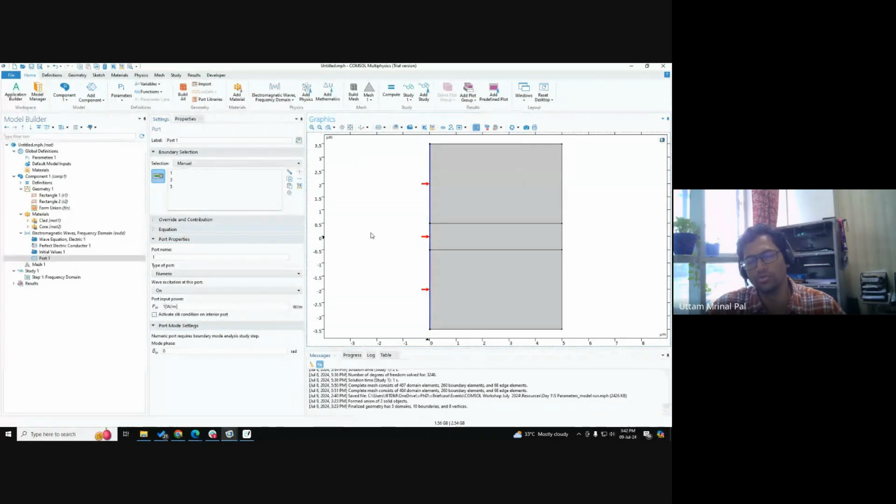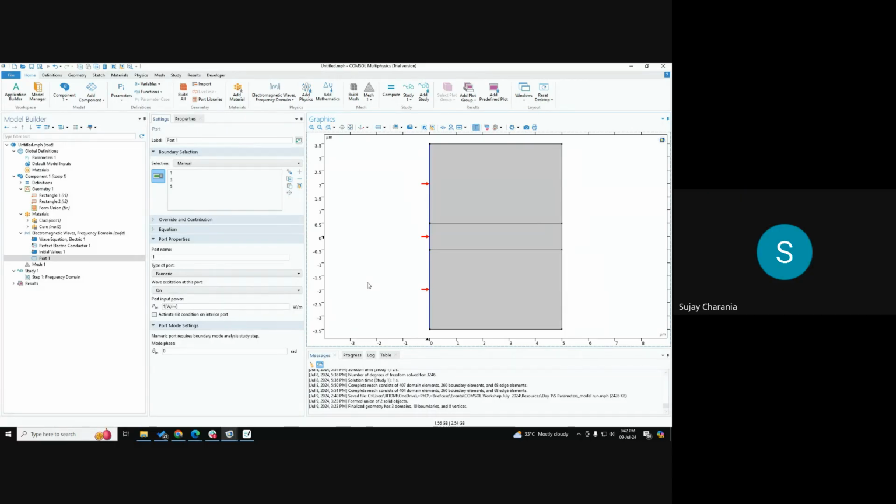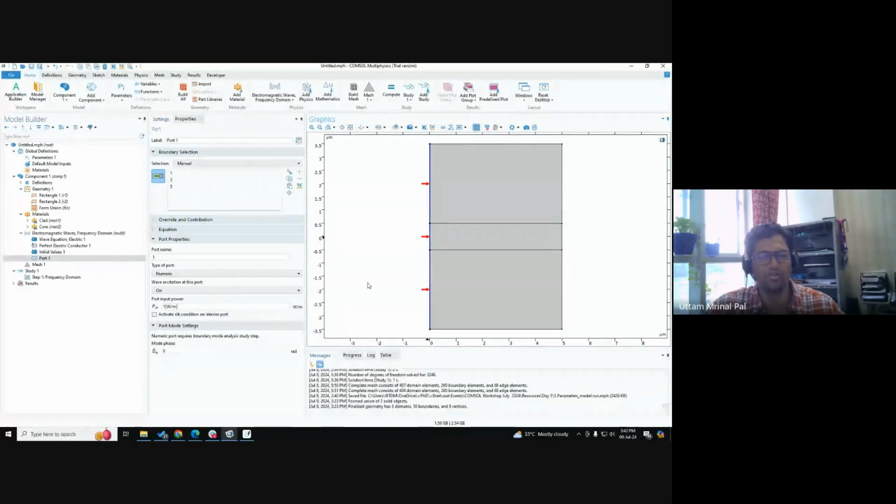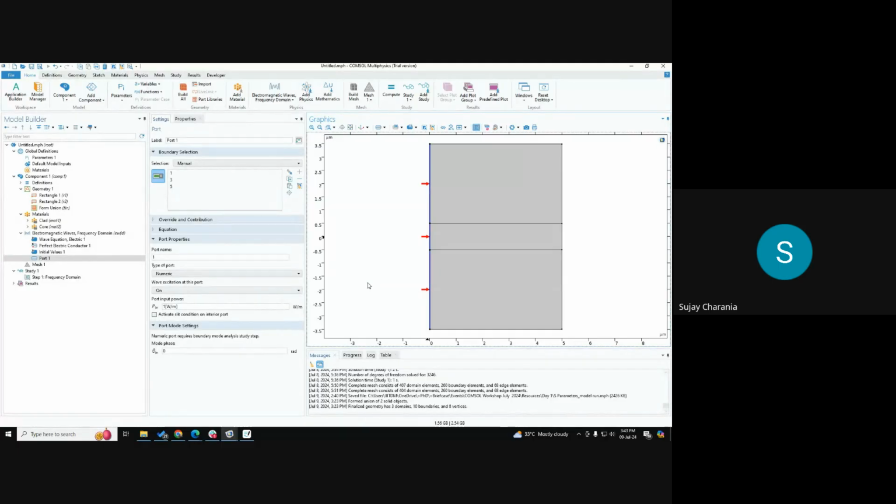I'm not getting it on top of my head. Let me think a little bit more. I've seen one model in ray optics. It should work with fibers because the fiber geometry is rather bigger, and ray optics can be a very simple way to model the mismatch and easily do that. But in here, it would be more complex.